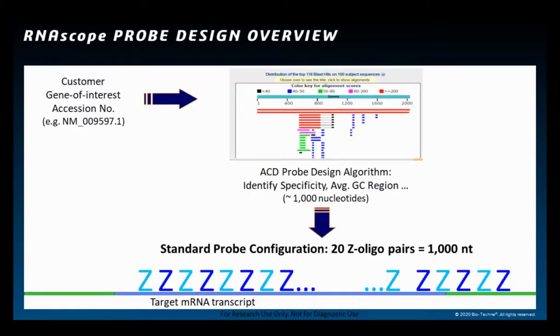To design a specific probe for your target of interest, ACD requests that you provide us either the accession number information or the exact sequence of the target. You can even indicate your region of interest for targeting with start or stop positions. Our bioinformatics scientists channel this information through the proprietary ACD alignment algorithm to select optimal sequences to ensure target specificity and uniformity of oligo hybridization in the assay.